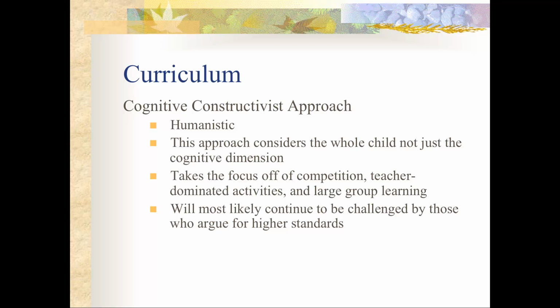The next approach is the cognitive constructivist approach, which is humanistic. It's more closely connected to elementary school. The lessons tend to be based on life experiences, group games, group projects, artistic endeavors, field trips, social enterprises, and learning centers. The planned curriculum is not the only one to consider, as there is also informal or a hidden curriculum. This approach sees art, music, literature, and the humanities on an equal basis with science and mathematics. It focuses on cooperative learning, independent learning, and small group learning.